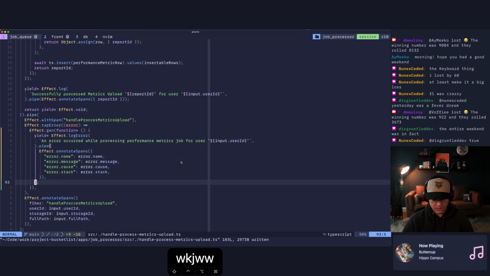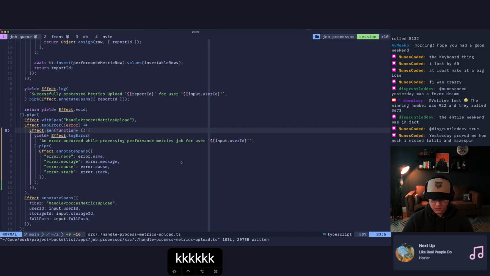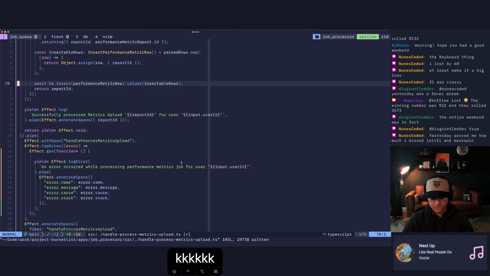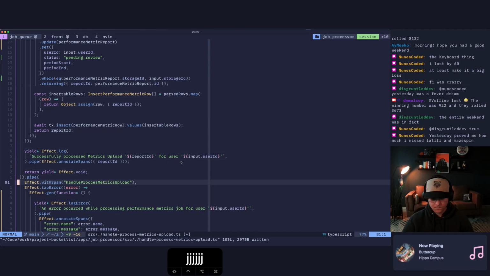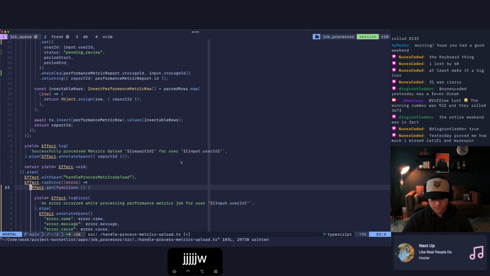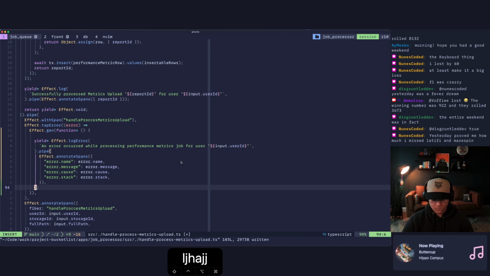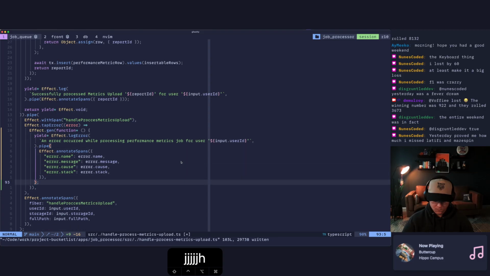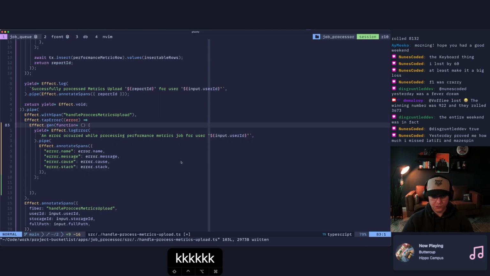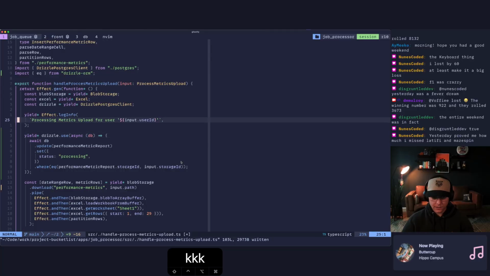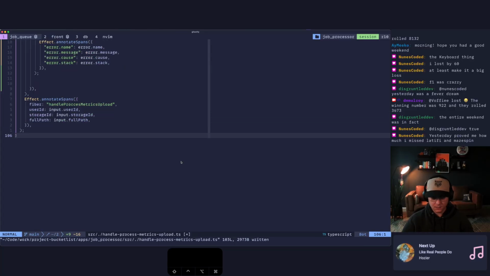And down here we get rid of that, and we need to get our drizzle client because that's not in scope. So let's get that.